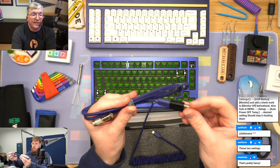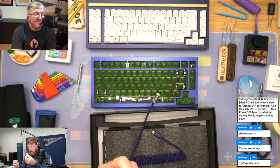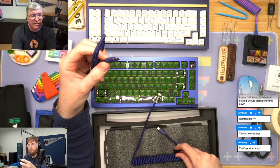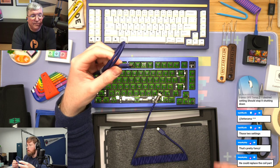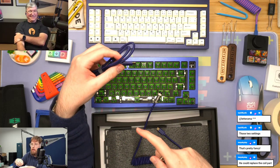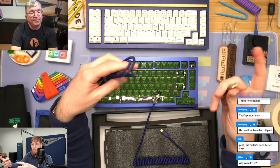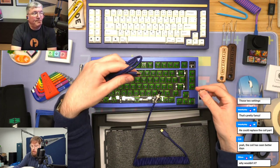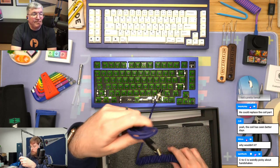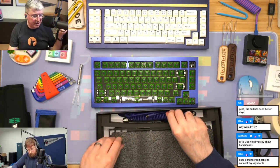And they also include this, which is hilarious to me. Oh, a USB-A to USB-C? I don't know if USB-C to USB-C will work. I think that's why they've included it. All of these cables that I own are USB-A on the PC side. And you know this, right? All of the different types of USB-C cable. Right, that's the issue. So you can try it like this, of course, if you want to, but I think it might not always work. It can be pretty picky. So that's why they included it.